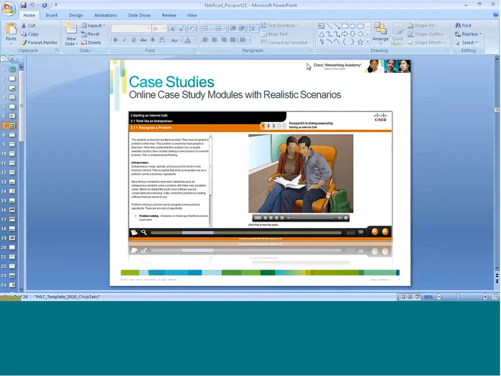Now, as I've told you, we think that it's very important to keep a very consistent experience. This is how one of the case studies looks. We have study modules in each of the case studies, and these evolve exactly how a normal curricula would evolve going through its chapters. We don't just have text here. Don't imagine that we're just going to lay text on students to give them a tutorial about how to make their business. No. We use actors, we use realistic scenarios, we use video, we use the entire power of multimedia to engage students in what we believe is 90% of scenarios where entrepreneurs from the real world start to get their businesses going.